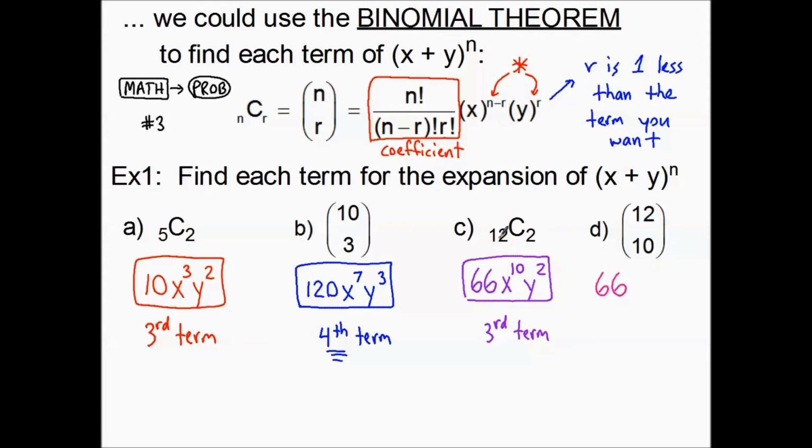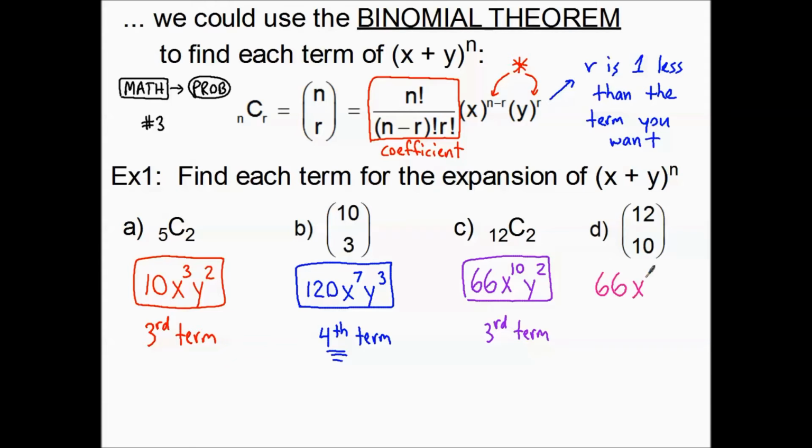Well, the reason is because we're talking about the same row in Pascal's triangle, the 12 row. And remember that the rows are exactly symmetrical. So that if it starts off with a 1 and then a 12 and then a 66, it will eventually come back down symmetrically to 66 and then 12 and then 1. So it does make sense that on each side of the 12 row, we get a 66.